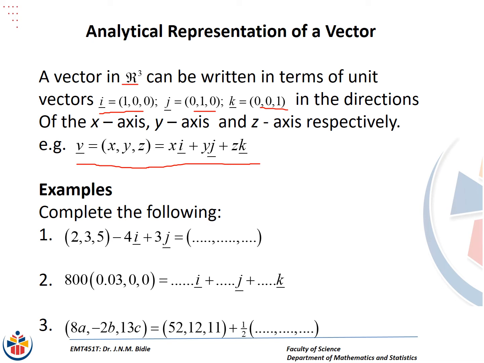Now we need to complete these exercises. (2, 3, 5) minus 4i plus 3j. I'm hoping you're noticing that 4i plus 3j is not in brackets. So please figure out whether (2, 3, 5) subtracts 4i plus 3j, or whether minus 4 is just the x component of the next vector. The second vector has 2 components, i and j, but the first vector has 3 components, i, j, and k. Do that operation and give us an answer. Then number 2, you do the same, as well as number 3. Please attempt these problems and let's see what you get.